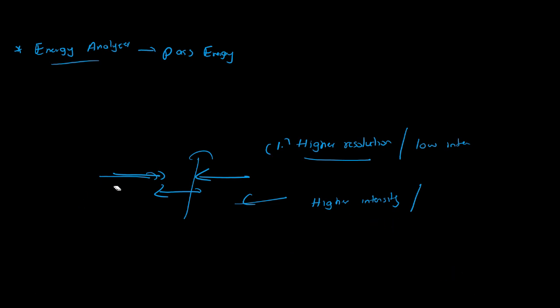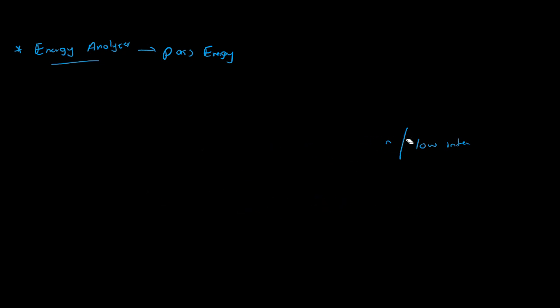Now when these electrons come to the detector and we have our results, each and every type of electron in each element has specific energy values, right? As an example, let's take carbon. Carbon has different kinds of electrons: 1s electrons, 2s electrons, and 2p electrons. The 1s electrons have a specific binding energy. I can't remember the exact value, I think it's around 300 electron volts. This is not an exact value, it's just an assumption. The 2s electrons have another specific energy value, and the 2p electrons have specific energy values.